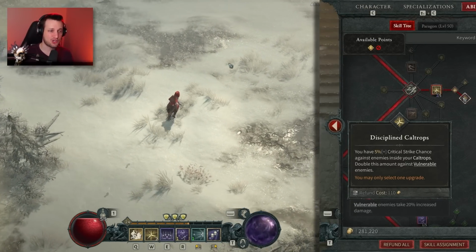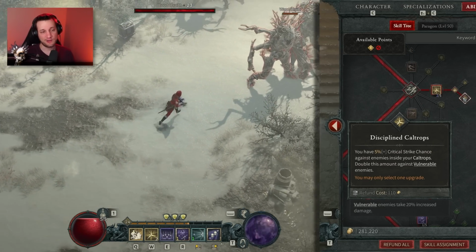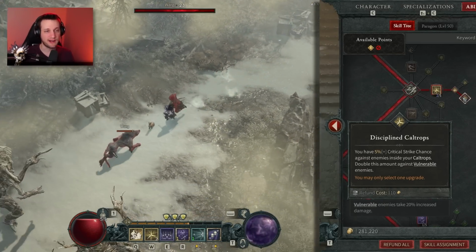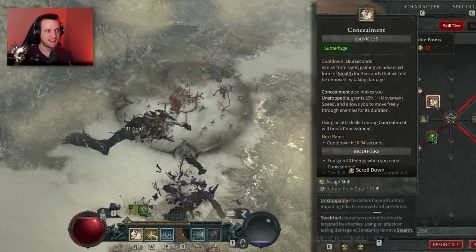And then Disciplined Caltrops says that we've got a 5% crit chance against enemies inside our Caltrops, double this amount against vulnerable enemies. And lots of enemies are going to be vulnerable while we're fighting them. So, you know, you can just make that 10% a lot of the time. In the next section, we're going to take Concealment.